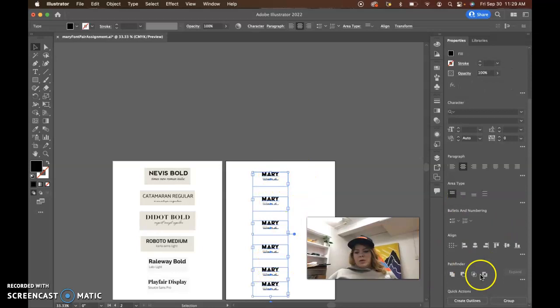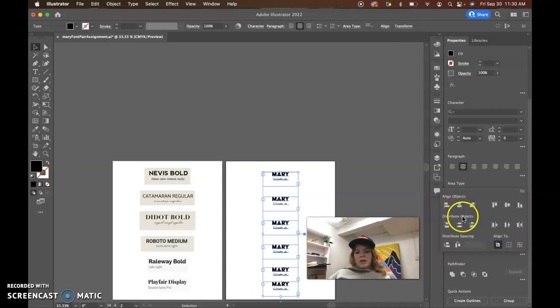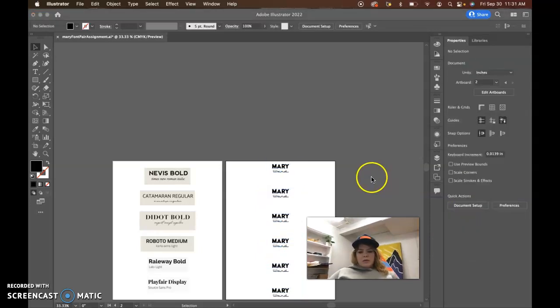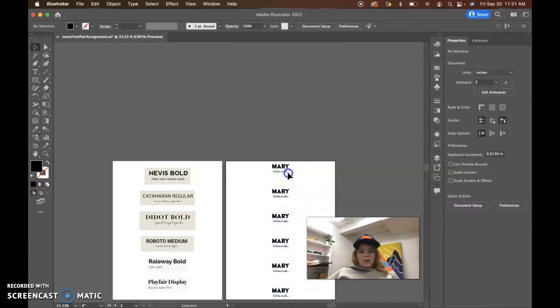So in the alignment panel, we can go to more options. I'm currently aligning to selection, which will align all my selected items together horizontally through the middle. But if I want to do them to the artboard, I just have to click on this button and then align that way. And then let's do a distribute space. So I did the distribute space, and they definitely are kind of close to the edge, but they technically are good. I think that they are so far apart because the text boxes are a little big on there.